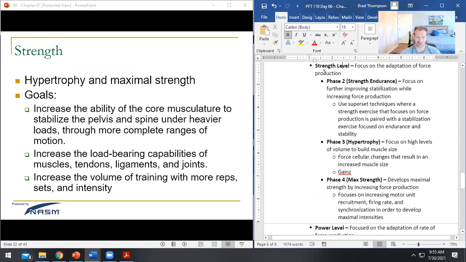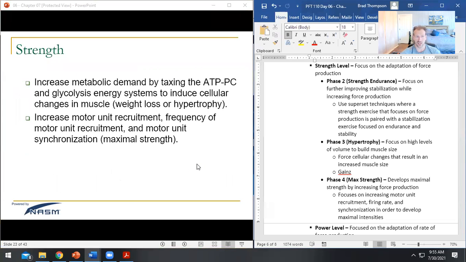strength. Shocker. Definitely a higher amount of volume here because we are going to do a lower number of reps, but we are going to lift at a much higher intensity. This is really great because it increases the metabolic demand using different energy systems, right? We're focusing more on glycolysis and the ATP-PC system, which both of those systems are associated with increased calorie burns.